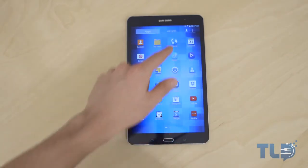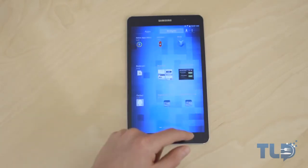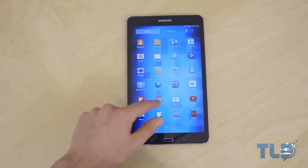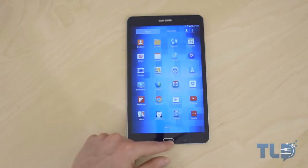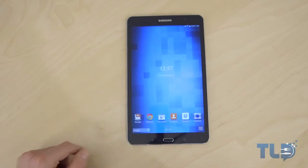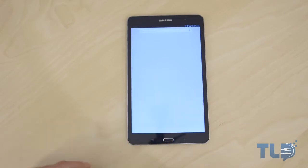The downside is it doesn't look like there's any option to disable the magazine UX interface in the settings or anything like that, but I did test it out with Nova Launcher, and that actually does a fantastic job of getting rid of that just in case you absolutely hate it. Now jumping back out of the app launcher, on the home screen in the bottom left-hand corner, you can see we have quick access to Google Now, which kicks the pants off S-Voice and even Siri for that matter.